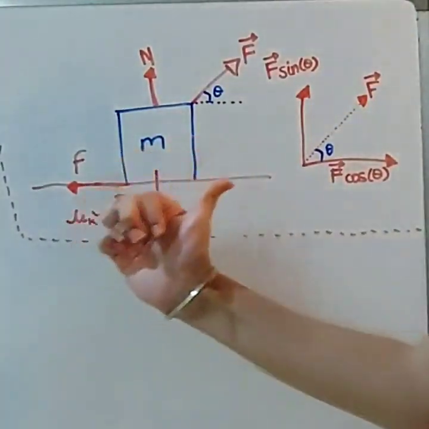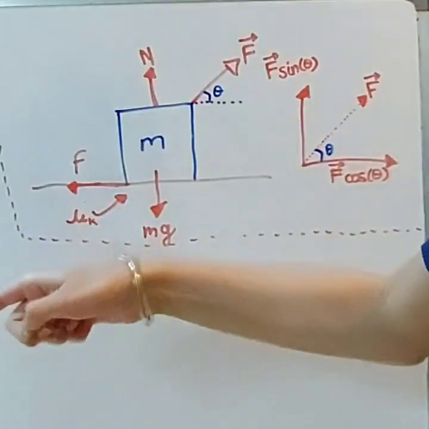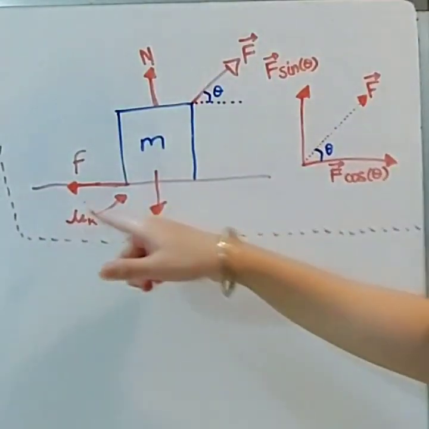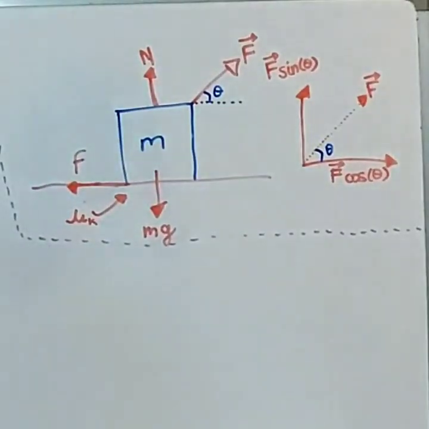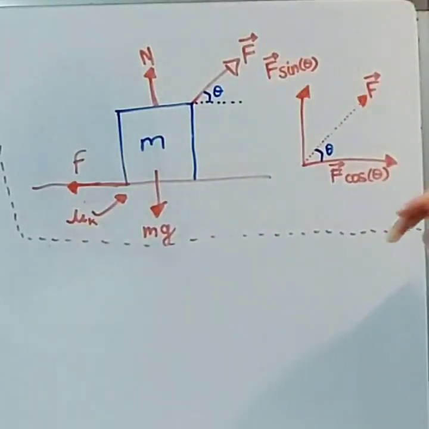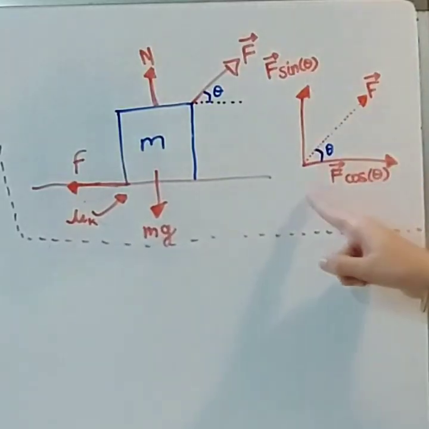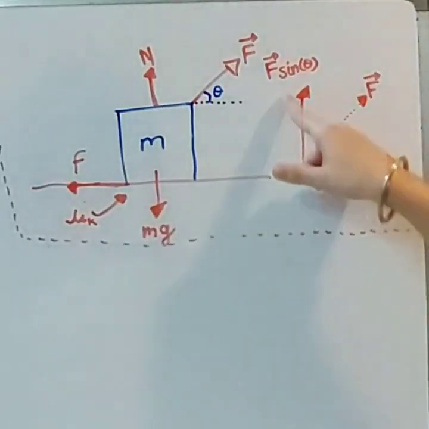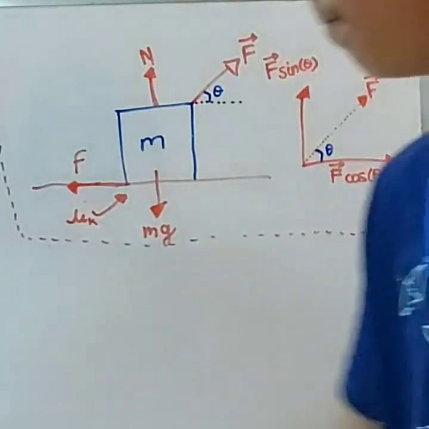As the suitcase is moving in this direction, there will be a frictional force which is in the opposite direction, which has a kinetic frictional coefficient mu. As my force that I am applying is a vector, it can be further split into two components, one horizontal component and one vertical component. Okay, so now let me write the equations.